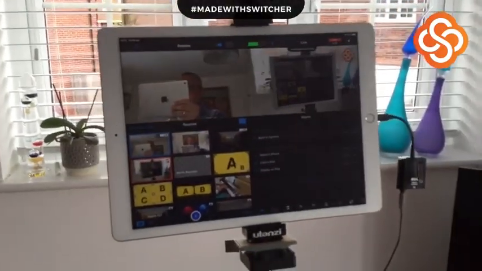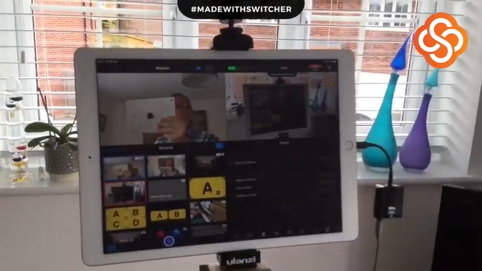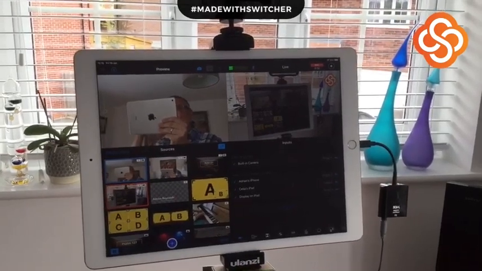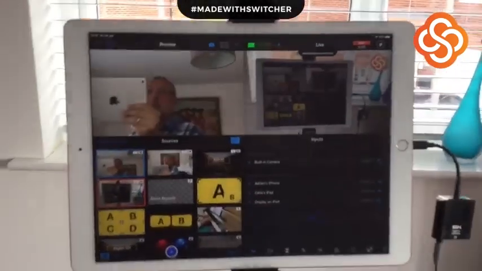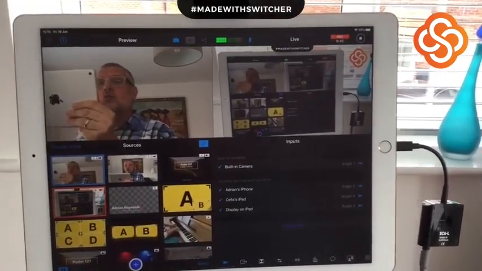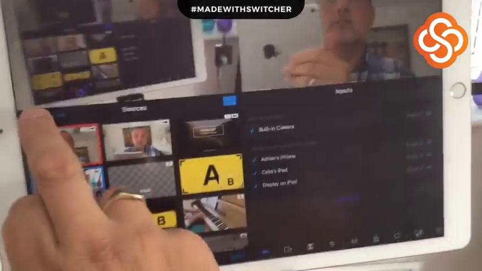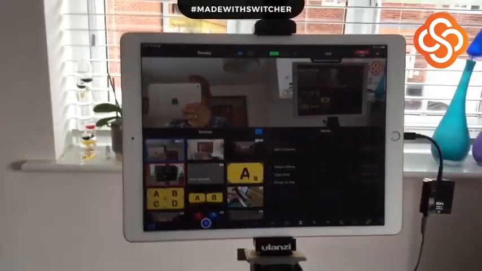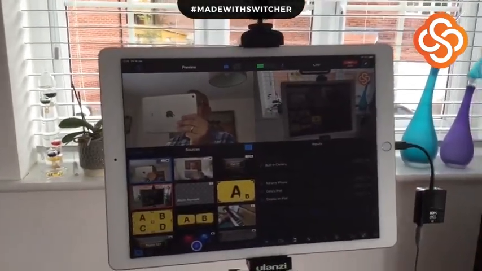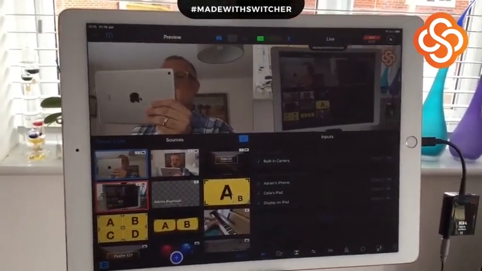So this is how I'm set up at the moment. I've got my main camera up there. I've got a second camera down here on the iPad. The iPad is actually also controlling all the assets. So on the left-hand screen are the various camera inputs and the assets. Top left-hand corner, preview screen. Top right-hand corner, the actual thing you're seeing. I can just switch between those quite easily. Preview to live, just switch those over. I'll show you how some of those assets work in just a moment. I've also got another iOS device with slides on it linked in, so I can show you how that works.